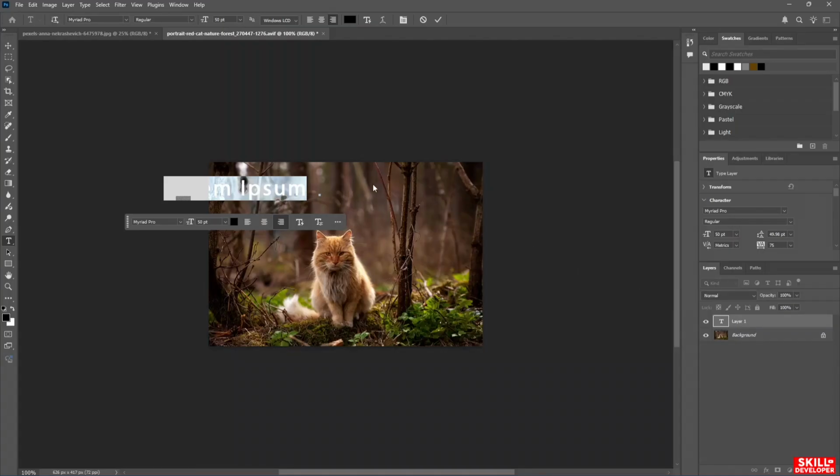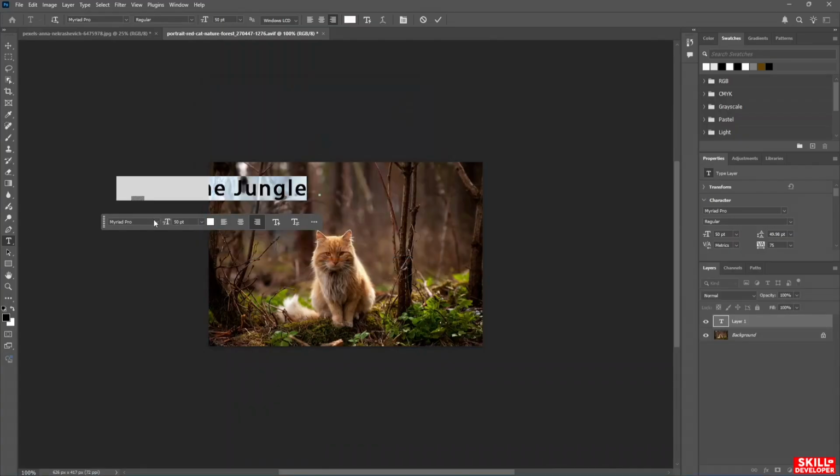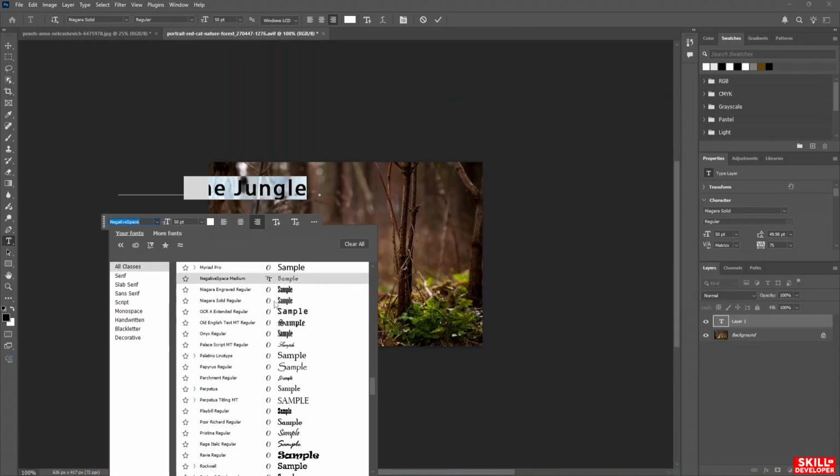All right, I'm just going to write cat of the jungle, make it a different color, white, and I'll also change the font.